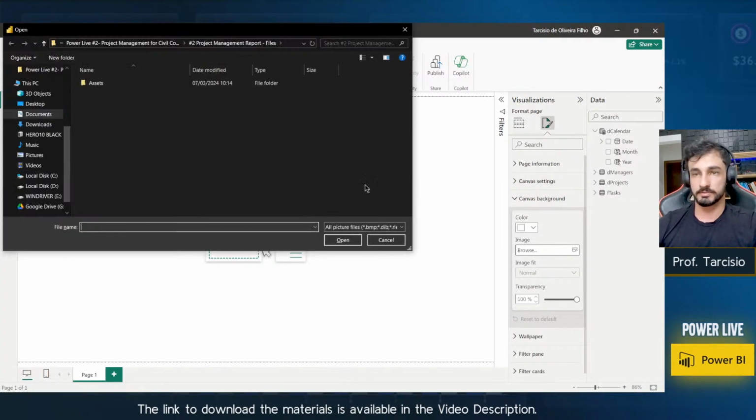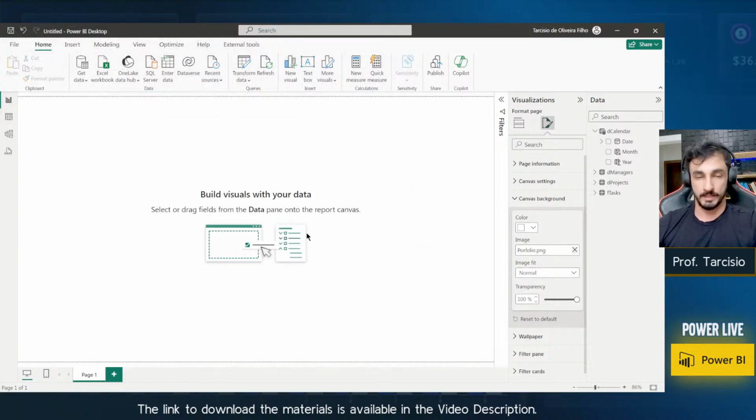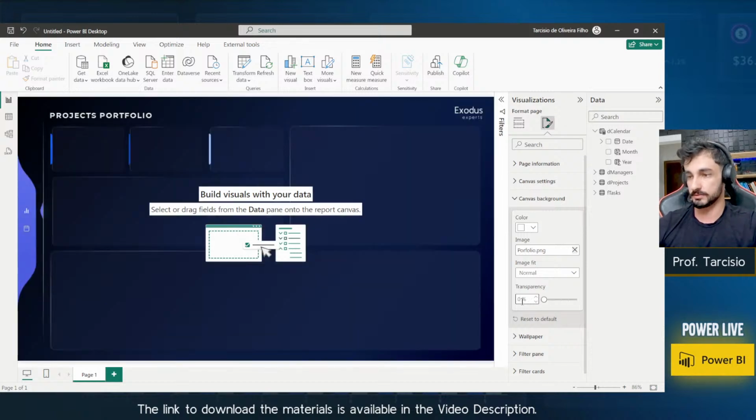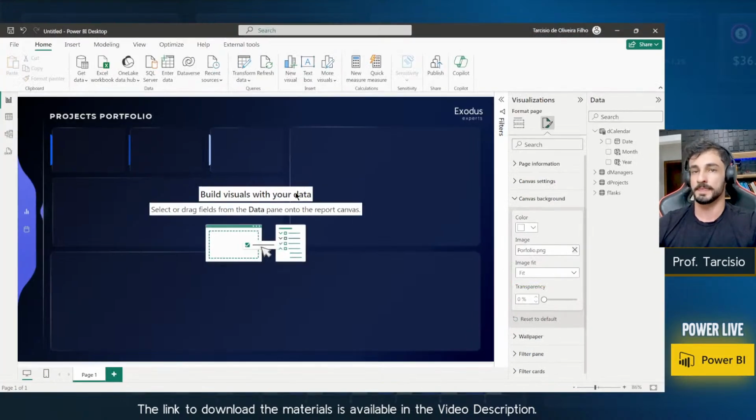In the canvas background, I will select the portfolio.png. Nothing has happened because here we have the transparency of 100. Let me insert 0. And for the image fit, let me select fit. This is important, fit. So we already have our background. We can start creating the visuals on top of this background.